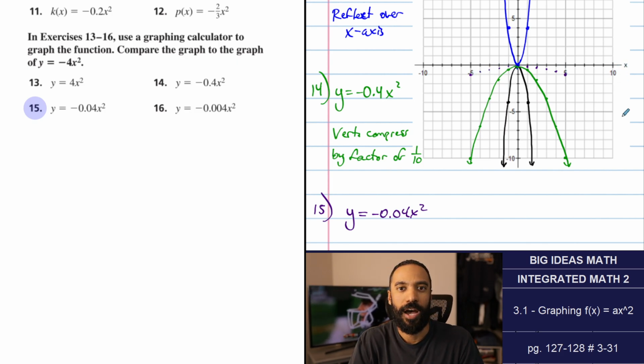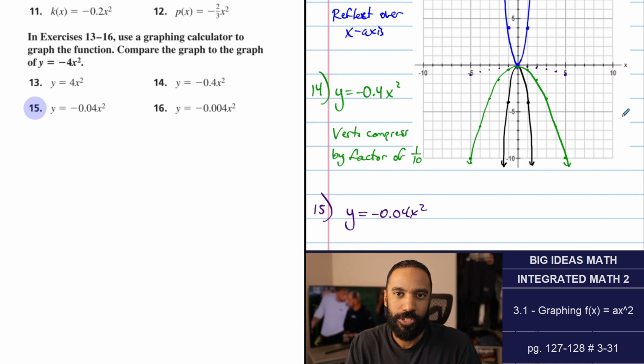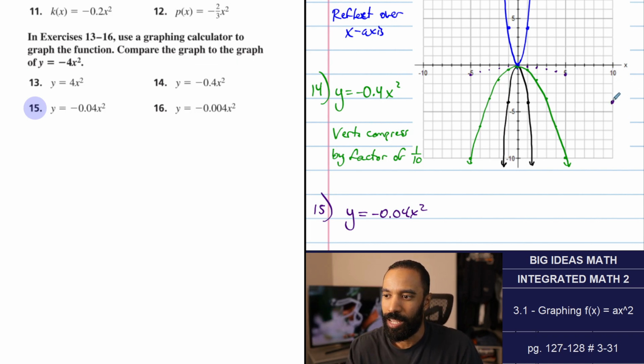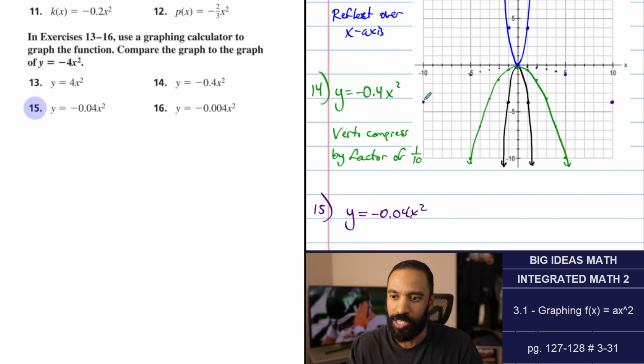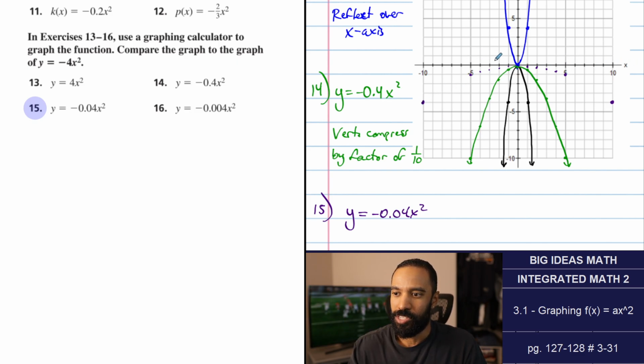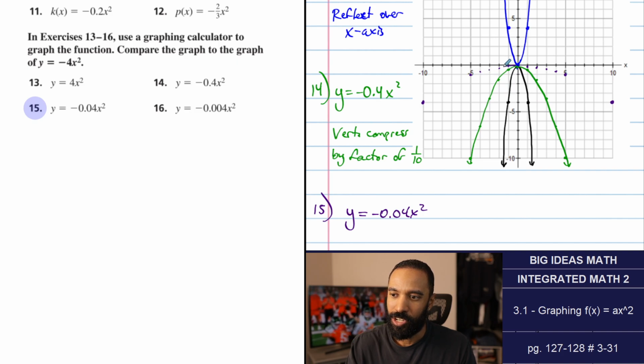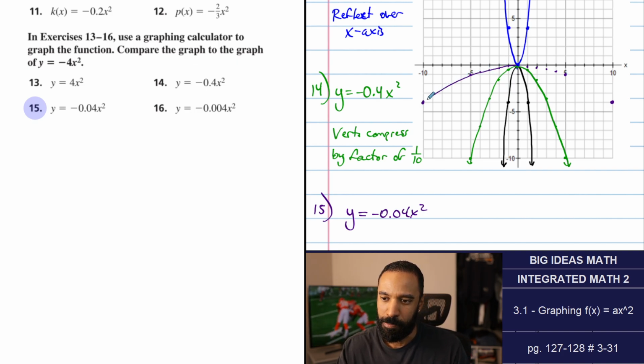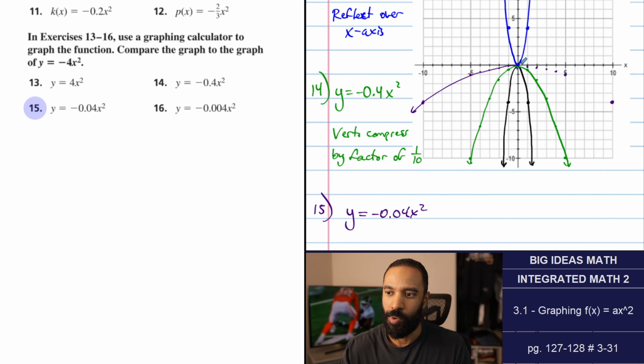10 squared is 100 times 0.04 is negative 4. So I know we're going to hit this eventually as well. And that's really the extent to which I'm going to do this stuff, because this is kind of an overkill of what they're asking me to do. They said to graph the function. I'm graphing it. And it does curve. You can tell that it has a bank, but it's so much wide. It's probably too wide for its own good.